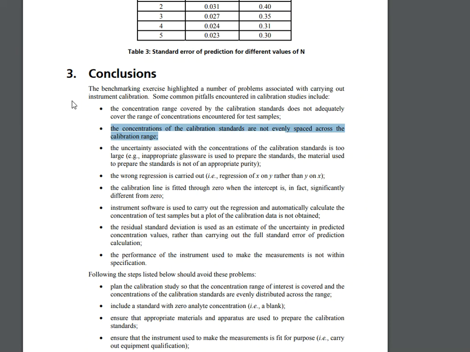Next, the uncertainty associated with the concentrations of the cal standards is too large. That basically means that you're not prepping them the right way, right? So these are really tiny little bitty amounts, like 0.1 milliliter, that you need to deliver to make the standard with. That's not reliable. You probably don't feel comfortable with that, right? Or if you have really large volumes that you have to take care of, then that can be a problem as well, working with that amount of solution.